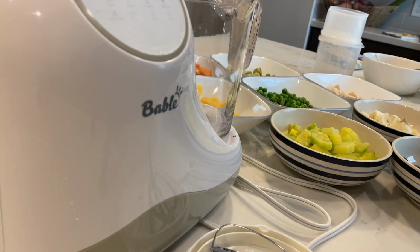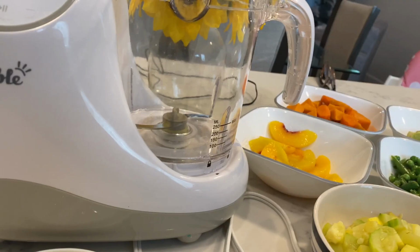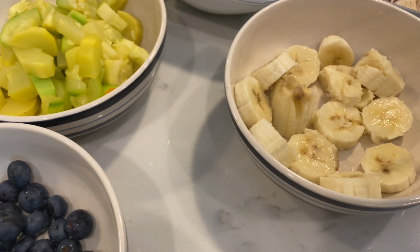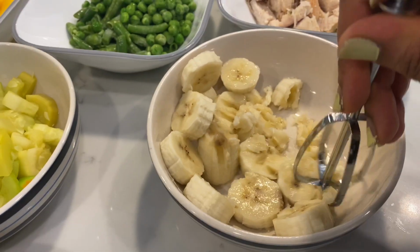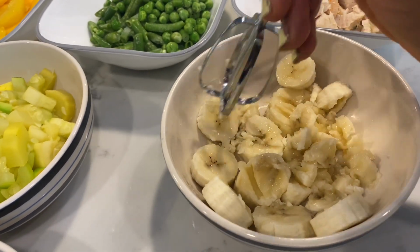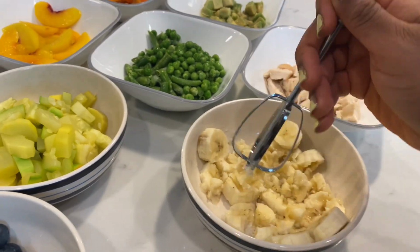I'm going to start with my, you know, my Claire kind of food. I also brought this because I think there are some food items that don't necessarily need to be blended. Like the banana, I can just smash it. She's already almost eight months, where everything doesn't have to be pureed. We can start eating the smashed food. So I'm just going to use this to smash some of these items that are smashable. Okay? So, Fisayo, this is how I prepare your food, baby.